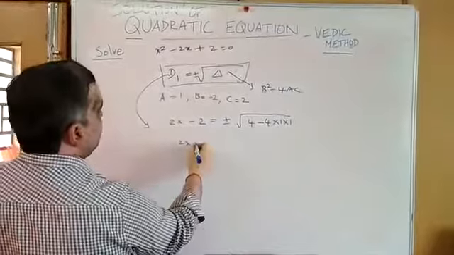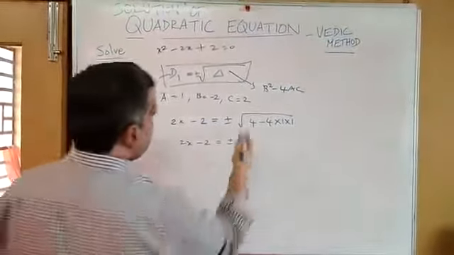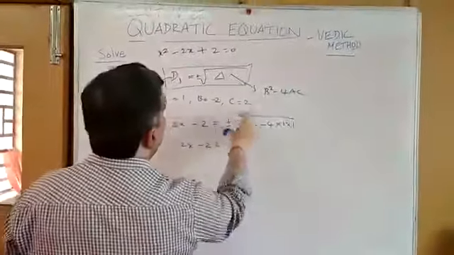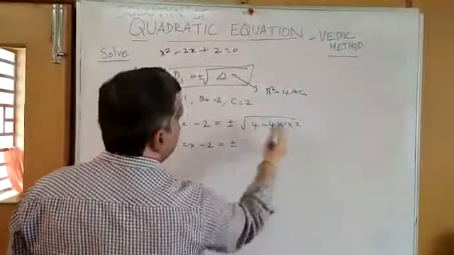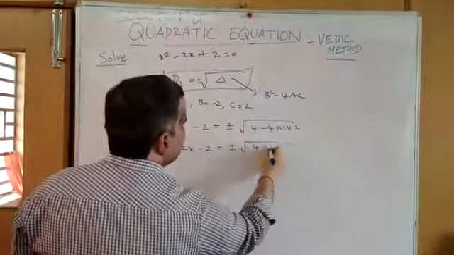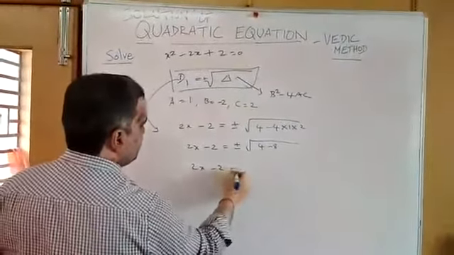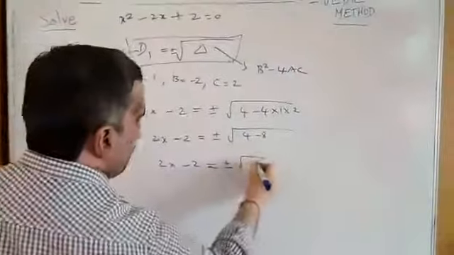2x minus 2 is equal to plus or minus. 2 square 4, 4 into a into c: 4. C is equal to 4 minus 8. 2x minus 2 is equal to plus or minus minus 4. Countless root, no real.